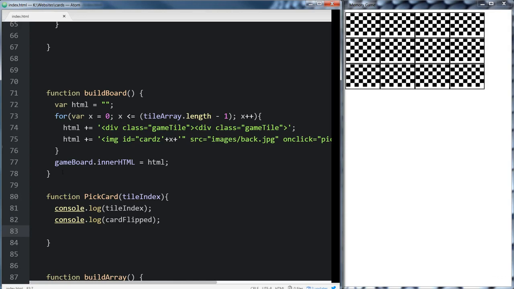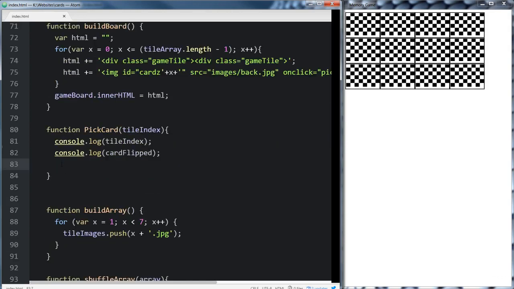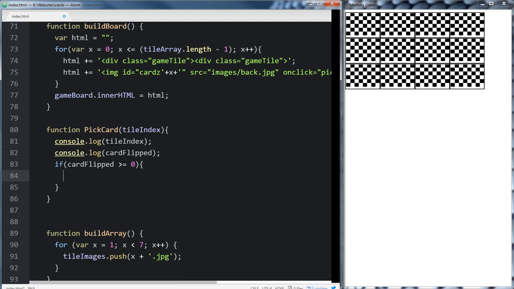So what we want to do is put a conditional statement to see if the value of card flipped is greater than or equal to 0. That will exclude the -1, basically allowing us to identify if we've picked our first card.